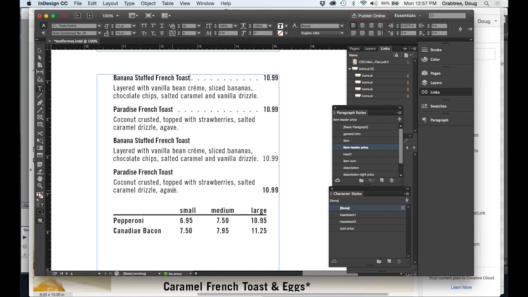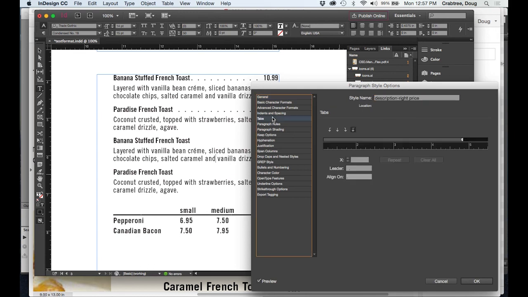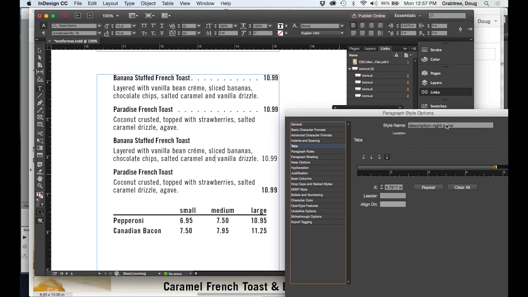So here we have it going over here. This is from description, right price is what I called it, and it has a tab over here. You can barely see it, but it's got a decimal line tab that puts the price over here.